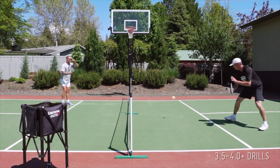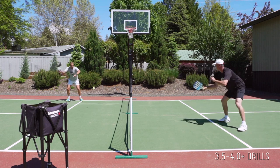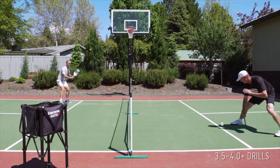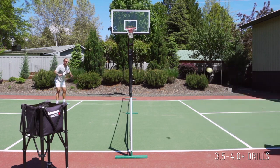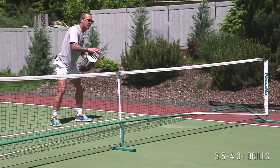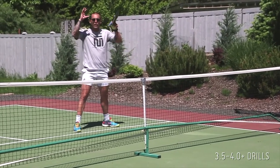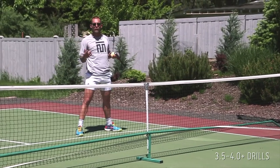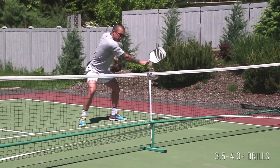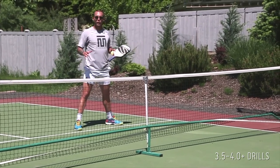Ready here? I have time. Again, slice. Again, slice. 9-3. Again, 9-3. See that there? But as I slice, I'm not breaking up my wrist. I'm not adding in too much movement with my upper extremities. I'm keeping the upper extremities nice and still. If there's a bowl on top of my head, I'm keeping the bowl there. And main focus is I'm loading off the outside foot, keeping it inside of my hips, and then really driving forward in that 9-3 type swing.